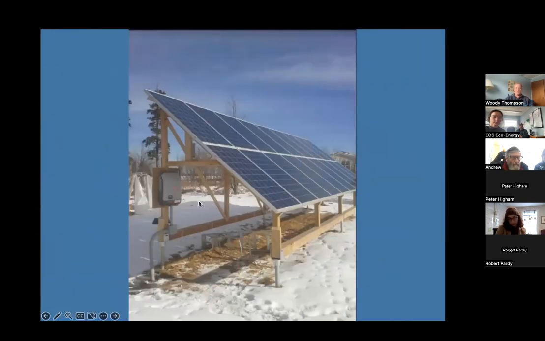This is another type of ground mount. Right at the end of the High Marsh Road. It's built out of pressure treated wood on screw piles. And this is actually my favorite type of ground mount right here. I think the wood is aesthetically pleasing. It's probably going to last 20, 25 years. It's not going to last forever like galvanized steel and aluminum will, but it will probably last the life of the equipment.